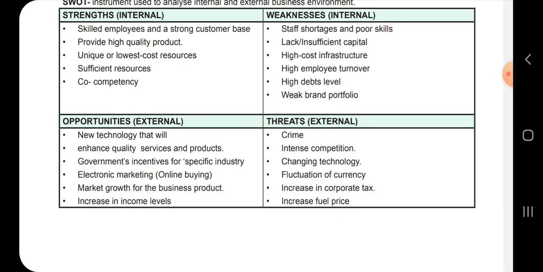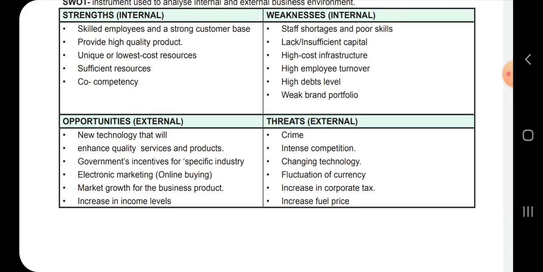You have this technology today, you think it's the best thing in the market. Tomorrow it is something new. That is a threat because other people have a lot of money to be able to keep up with the technological changes that are happening. Fluctuation of the currency. Today, you're buying the dollar with 12 rands, tomorrow is 16 rand. So it's not consistent. So it's a threat to the business.